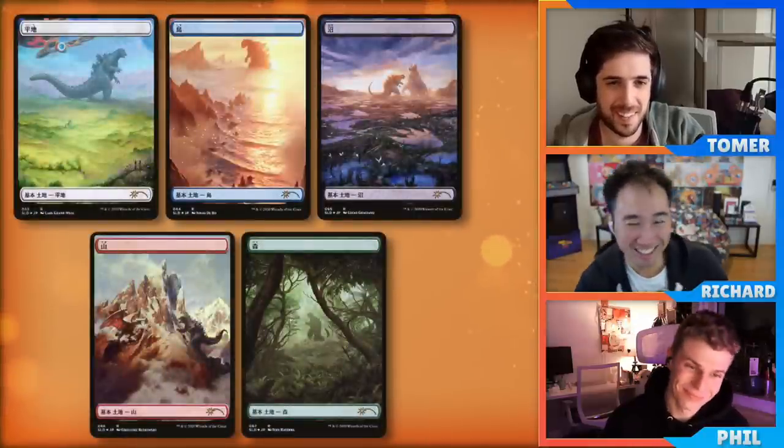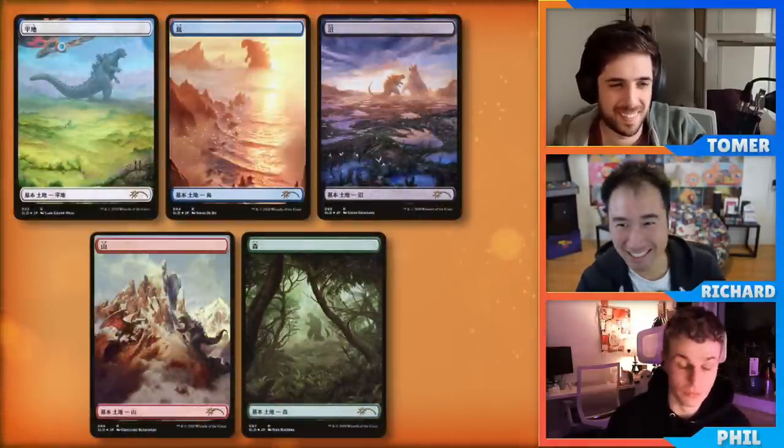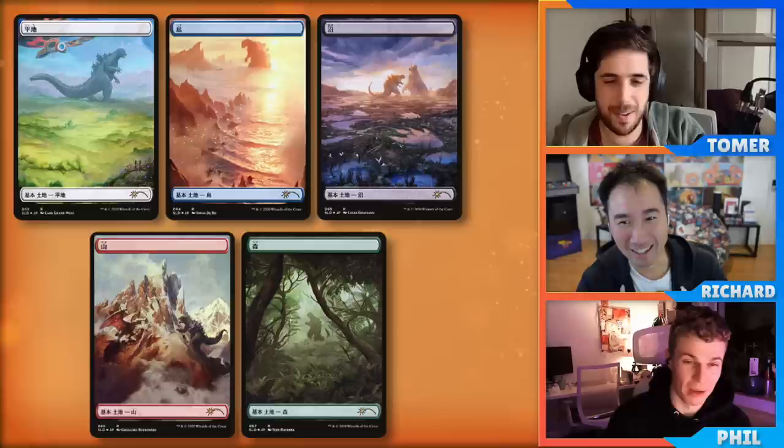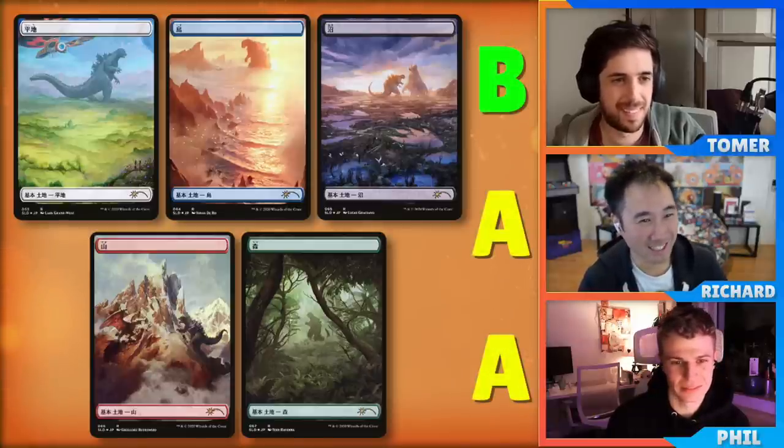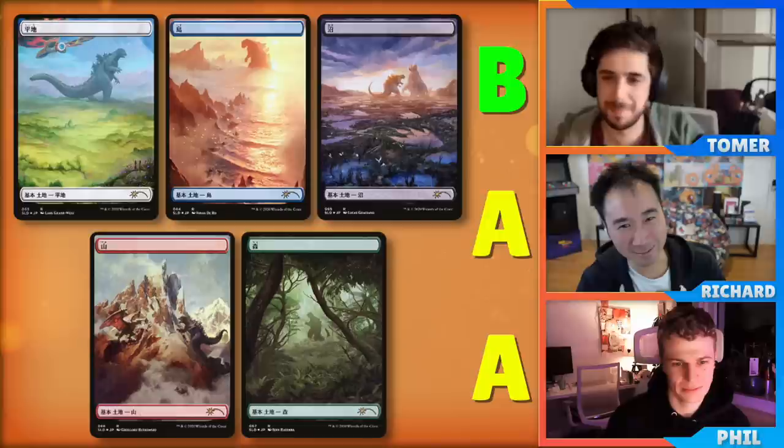Godzilla lands. $12 to $20. Secret Lair. Phil and myself gave it an A. Tomer gave it a B. We're going to see this often with a lot of these themed sets.